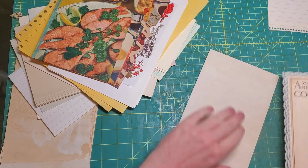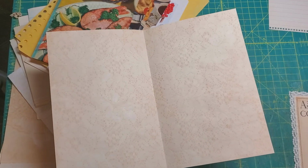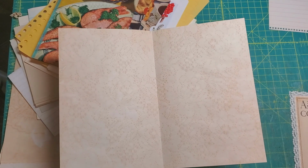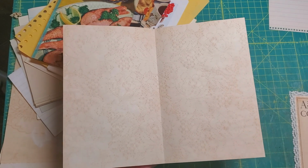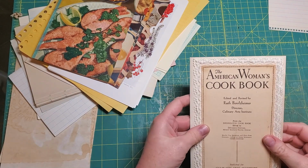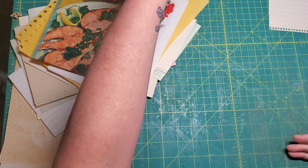So this is a piece of tea-dyed paper that I made. It looks really lacy because I took yardage that I got from a thrift store, so whether it was meant for curtains or tablecloth, I don't know. But I wet it just with plain water and laid it down on top of drying tea-dyed paper outside. I wet it so that it would make contact with the paper. And then it dried with these patterns. This one turned out particularly well. It only does pattern on one side. The other side is just tea-dyed. So I worked on that yesterday.